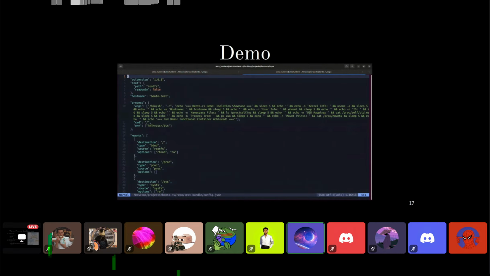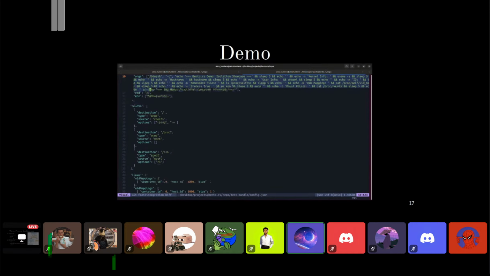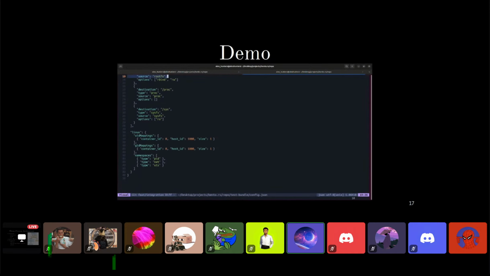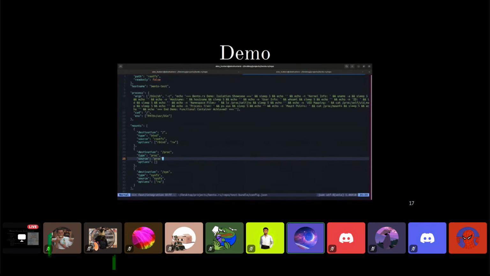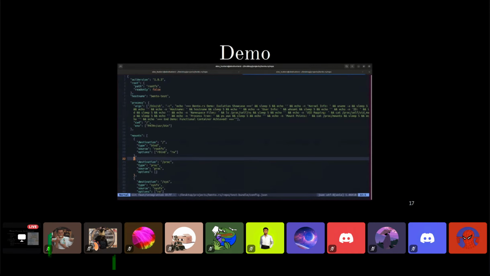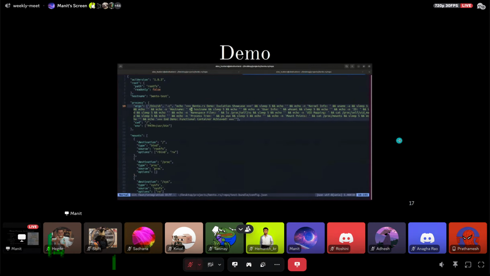Yeah, so this was the massive thing. We ran the entire command, and you have your host name set there, bento test. You have your mount set up. You have your UID and GID mappings, which is basically more or less what all was there, and the namespaces info. So this was our demo.